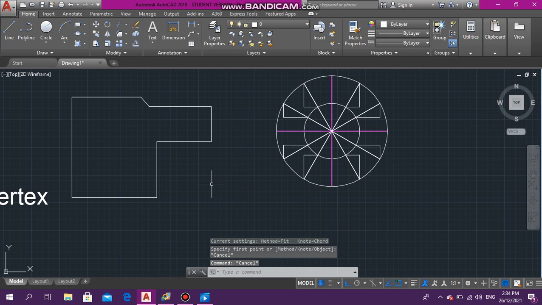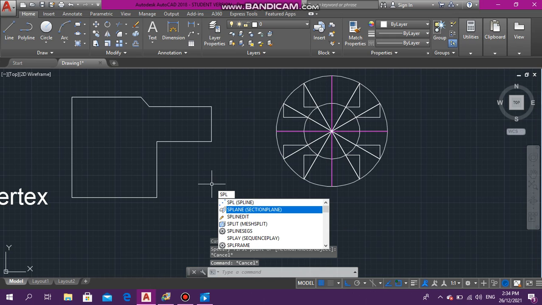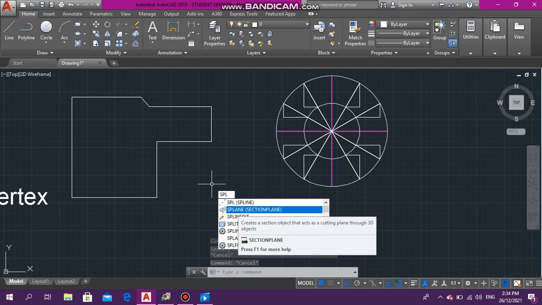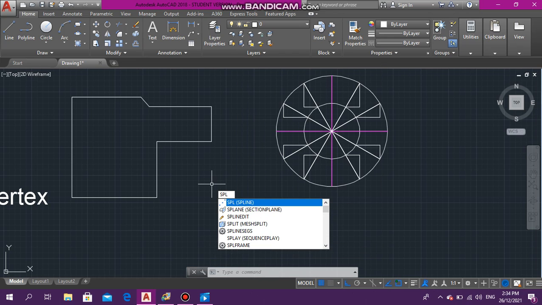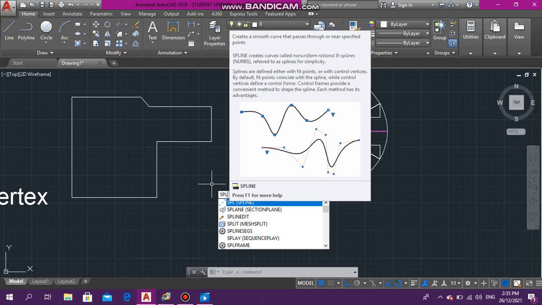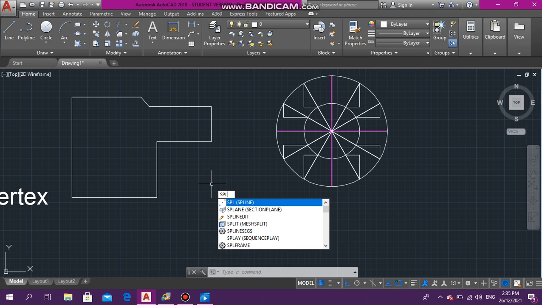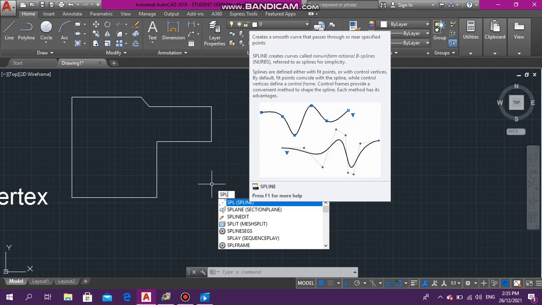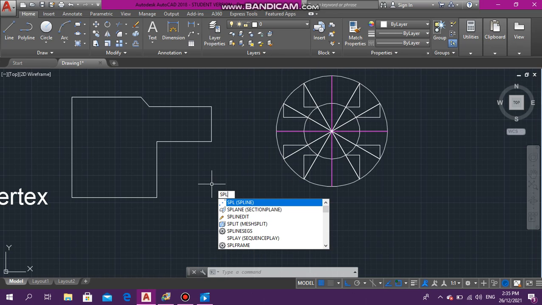When you type a command and you hover over it, it tells you what it is for. It says right here, create a smooth curve that passes through or near specified points. So in the cycloid video, in order to create my arc, that's what I used. If you haven't watched the cycloid videos yet, I will copy the link in the description below. So we have spline.